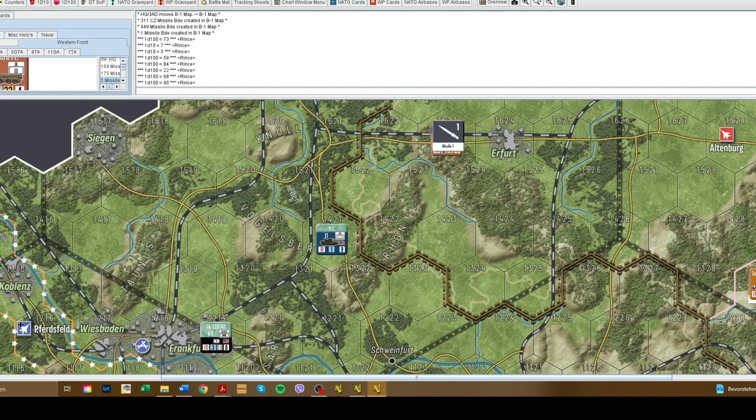But now this time I will try the third one too. The third salvo will be the last salvo for this unit. It has spent all of its stocks and it will be taken off the map. And we will try again. As said, it's 81% chance. 89. So for those who know me, that's quite normal for my die rolls. So the missile unit is out of missiles, out of the game, with zero hits on everything it targeted.